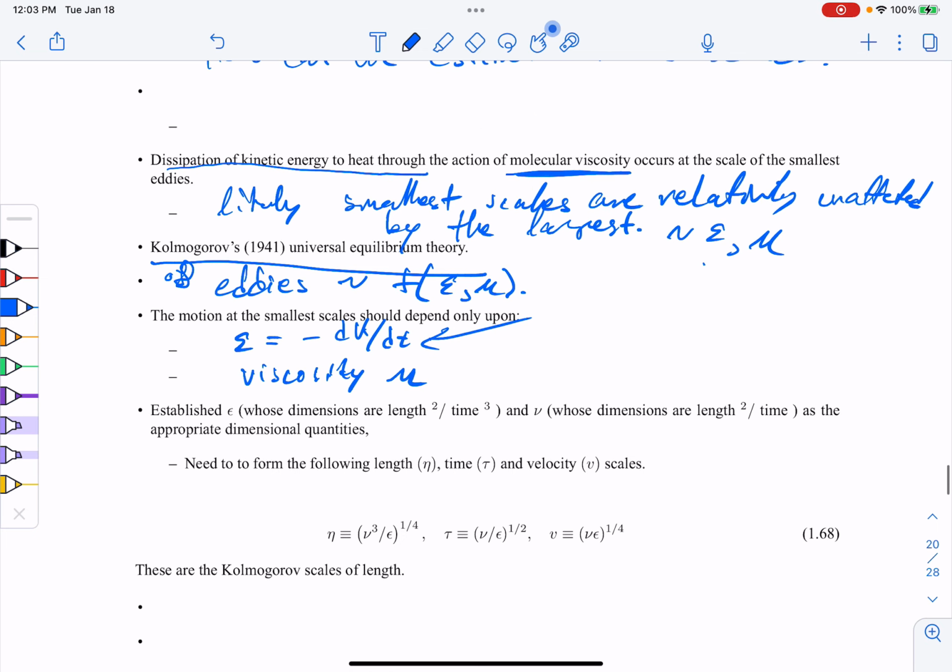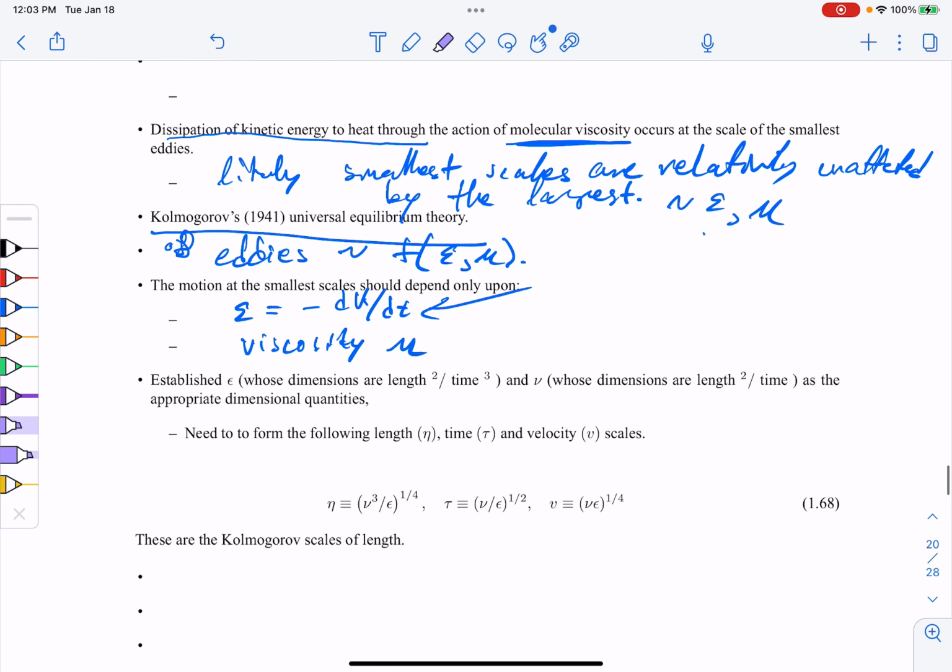So let's look at some units of these, and I've written it down to save some of your writing. We've already talked about dissipation. We derived the dissipation equation in the previous class. And if you look at it, it has units of length squared per time cubed. And there's viscosity, and those units are length squared per time. So just looking at dimensional arguments without doing anything else, it's actually possible to form a combination of these two terms to find a length scale, a time scale, and a velocity scale.